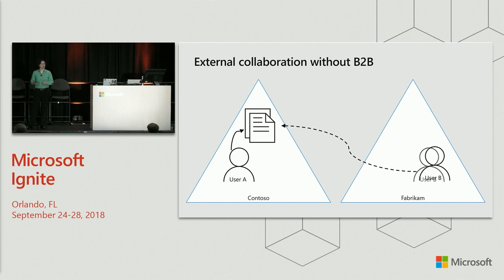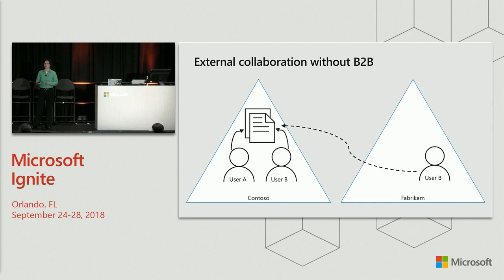You can either create a new account for that user you want to collaborate with and give that new account access to your resources in your directory. But that has a problem that there's no linkage between those accounts. So if that user leaves the company they came from, you have no way of knowing that on your side, and they can keep using the credentials that you gave them to access your content indefinitely until you realize what's happened and revoke them. So that's a big problem. It's also hard to maintain that account, and you have to keep updating your credentials and whatnot.